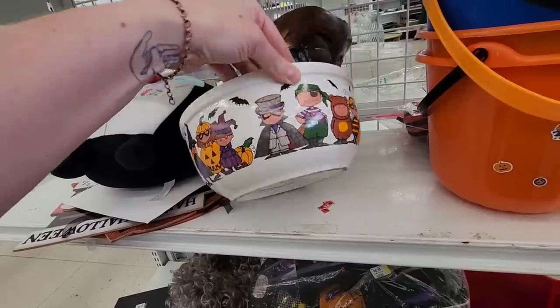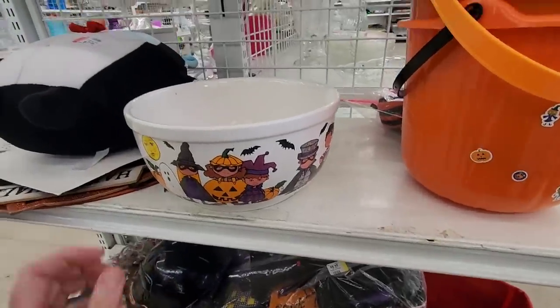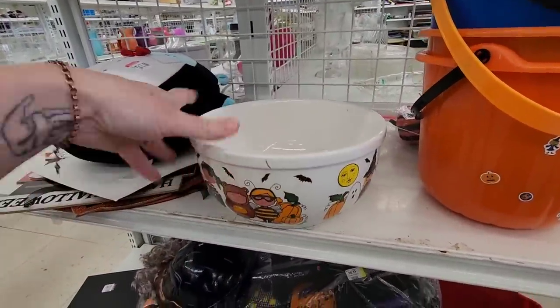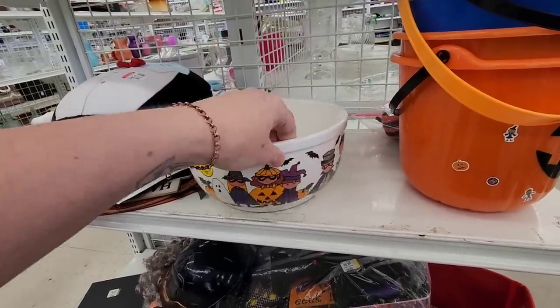Hey, look, a Mal outfit. Yes, there's a lot of those Mal outfits. It's kind of funny because at my school, for Halloween, there's a lot of girls who dressed up as Mal, as different characters. I think mostly from the sevens, too, since there are a lot of female ones.